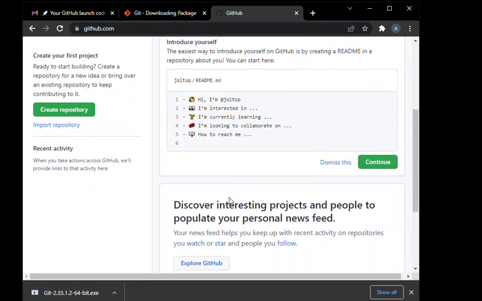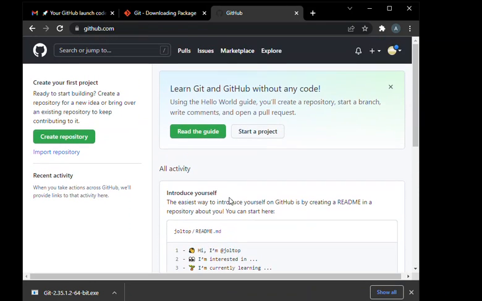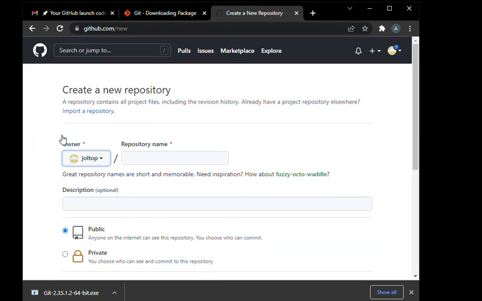So you see, this is my dashboard. I will press create repository from here. I will name it like first project. I'm going to upload a splash screen Android project's code.